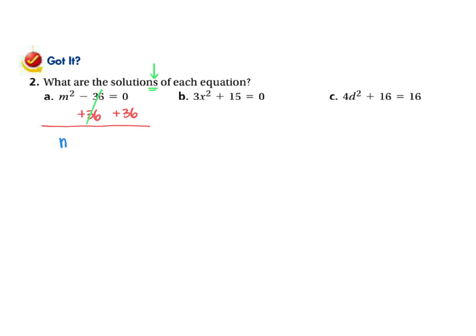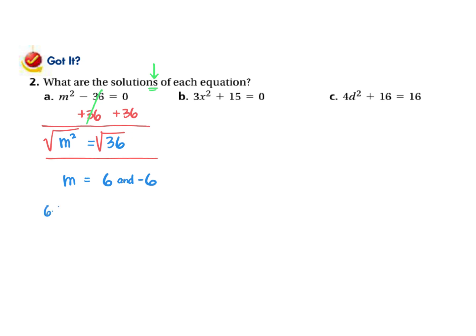So that's going to give me m squared, and the 36's cancel out, and then we're left with m squared equals 36. Now I need to apply the square root on both sides so that I can get m all by itself. So we're going to do that and then see what we get. So that means m is now by itself, and the square root of 36 is 6. But there's also a second answer to that, and that would also be -6. So I have two solutions, both 6 and -6.